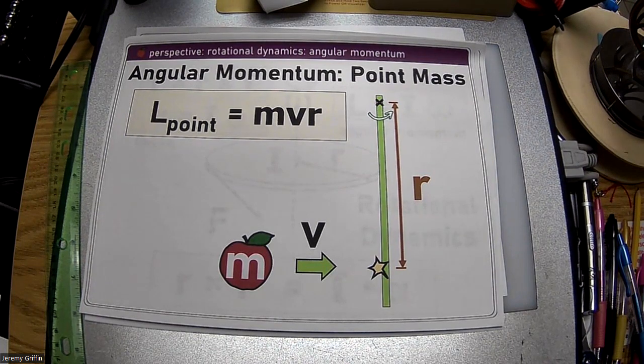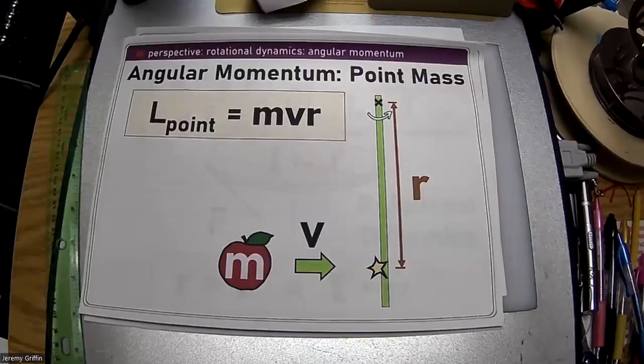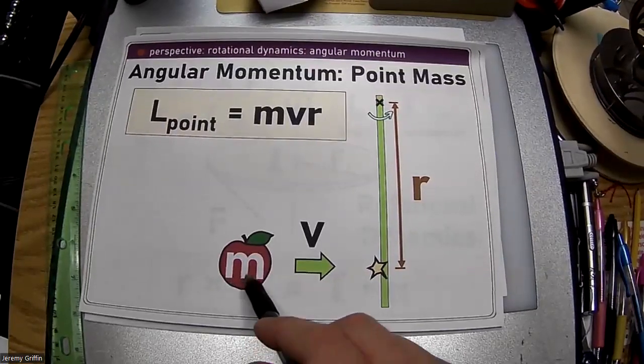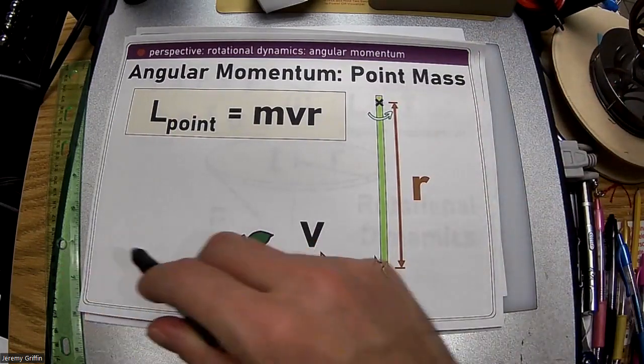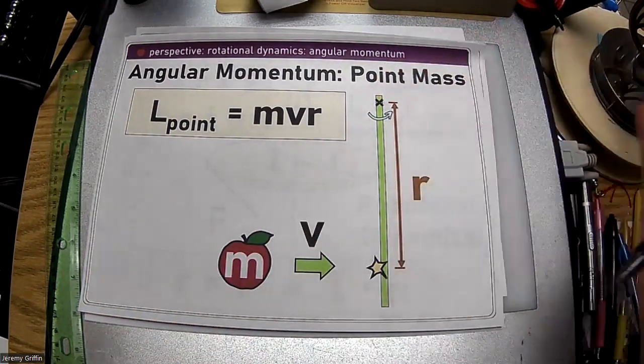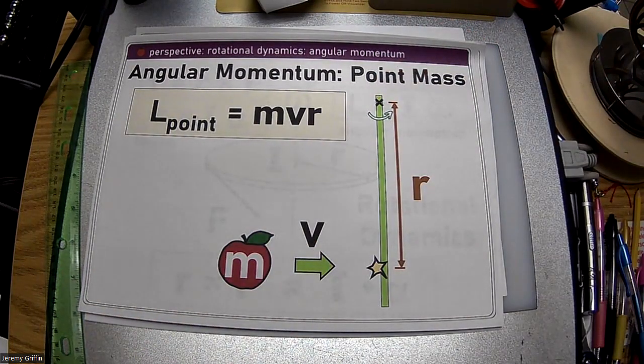I bet you're going to get one of these questions: angular momentum for a point mass. So what if you have a ball of clay that sticks against the swivel stick that's pivoting about this point? So throw it, and then it starts to rotate, something like that. AP likes this question. You're going to get one of these. So what's the angular momentum associated with a point mass? How does that make any sense?